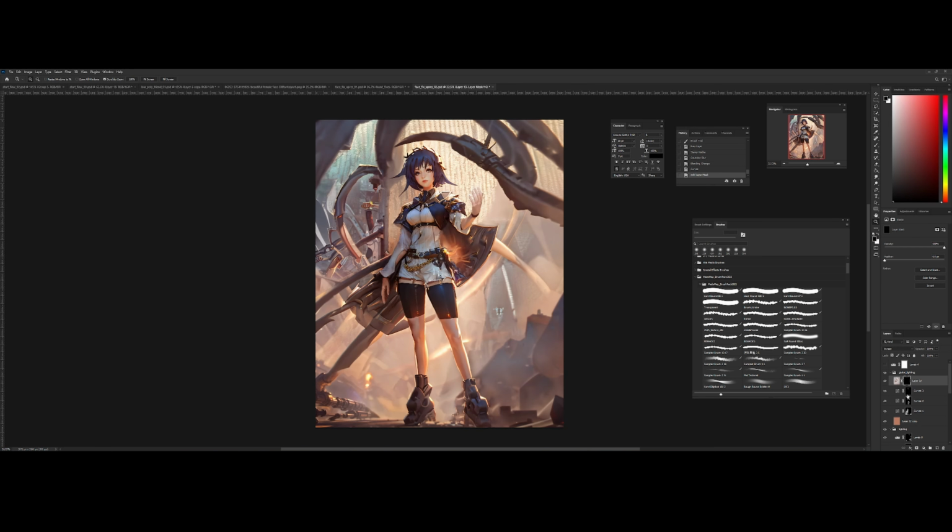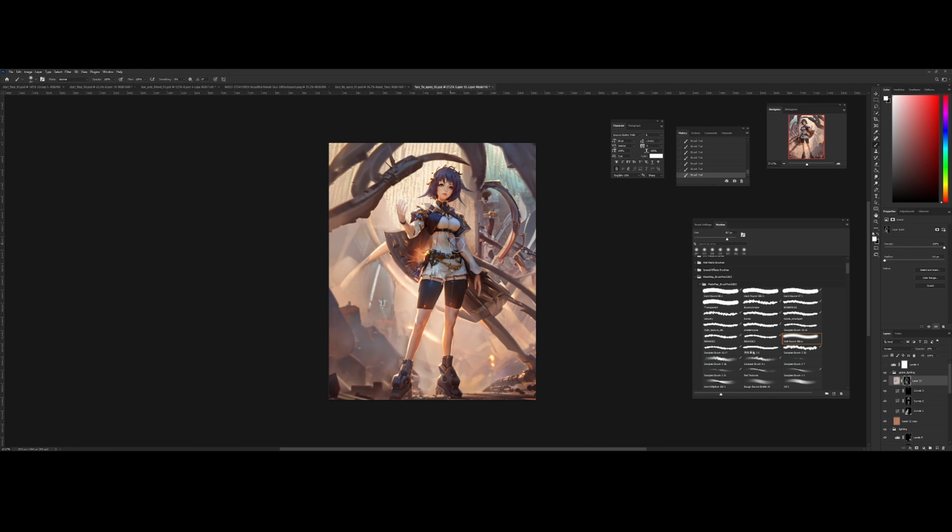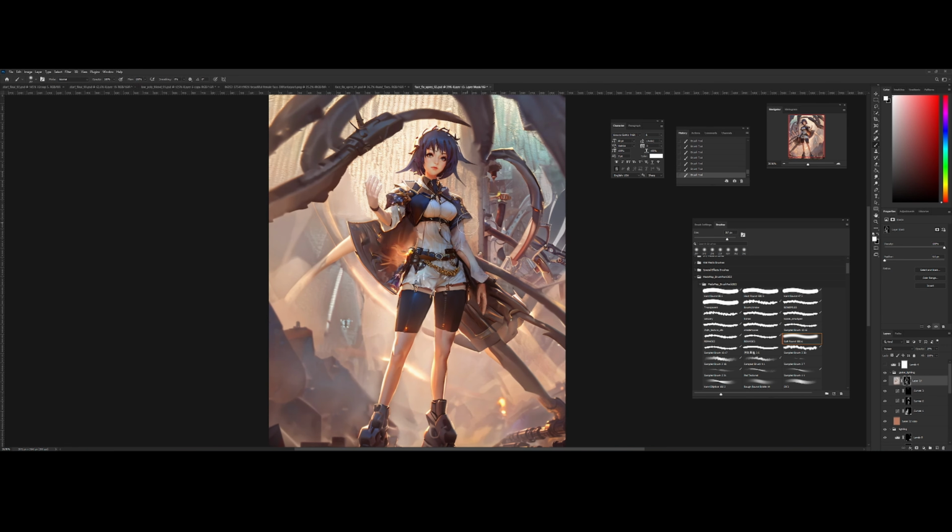Then create a black mask. So it's all gone. And now you just paint white in. Okay, that's too strong. So just paint white in around the character like that. And that's bloom. Very interesting. You can see how it's kind of like a halo-y effect. That's generally what it's used for.